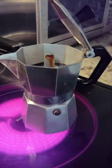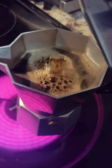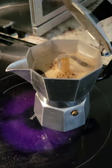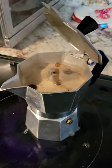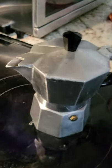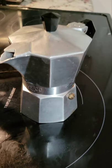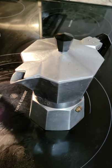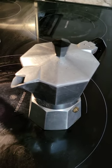It's brewing — it didn't leak out the bottom like it had been. I brewed this one a little light on coffee, I just wanted to get the gasket saturated. Anyway, it looks like it's back in business. It was leaking pretty bad before, and we solved the mystery of what year it was made. So if you're curious and have an old family moka pot or espresso pot, take it apart — you can find out what year it was made. Mine was 1971 and it looks like it's back in business.